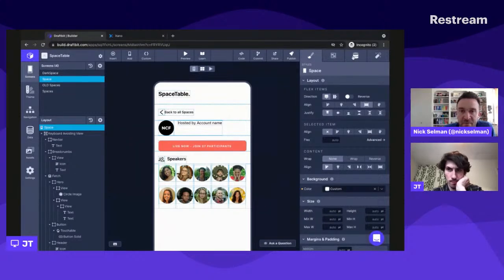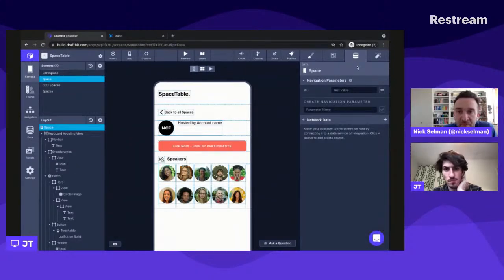Let's start here. Go to the data tab. You're receiving the ID. Let's just put in a test value just so we can see something. Let's type 3 or something like that. Okay, yet another space. Okay, and then let's go to that first fetch again.